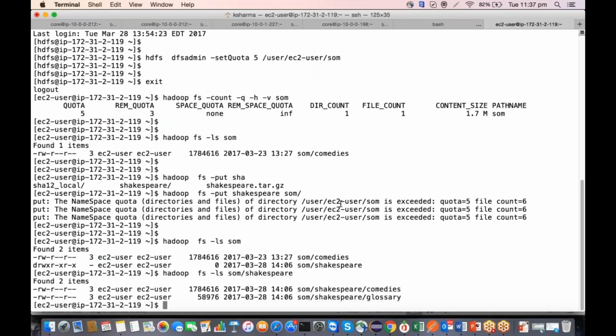It has kept comedies and glossaries, and after that it has started complaining that it cannot put more. Previously there was SOM as one, then comedies is the second count, Shakespeare is the third, fourth, and fifth. So after the fifth, it complains that it cannot put more than 5 because the quota is set to 5. Is that clear? Every directory and every file will be counted. Is the name quota clear, guys?